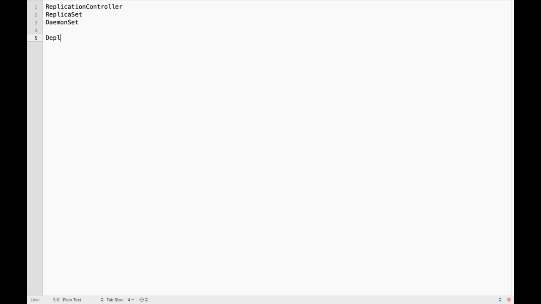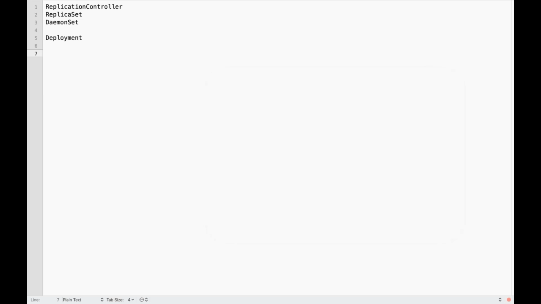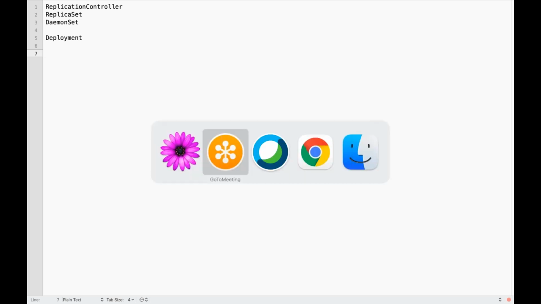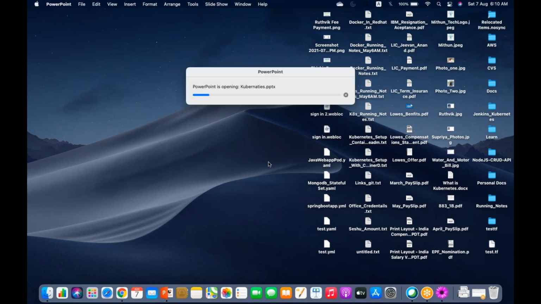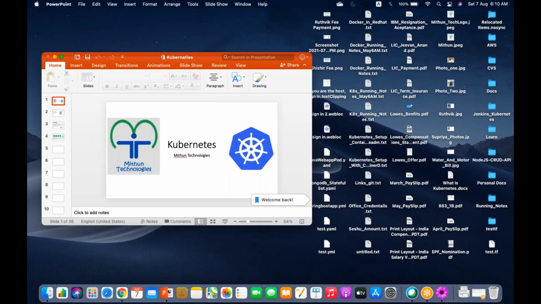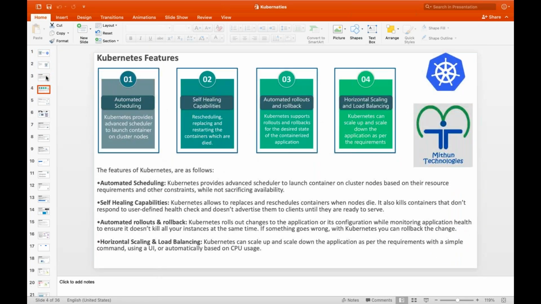So today, we'll try to understand what is deployment in Kubernetes.